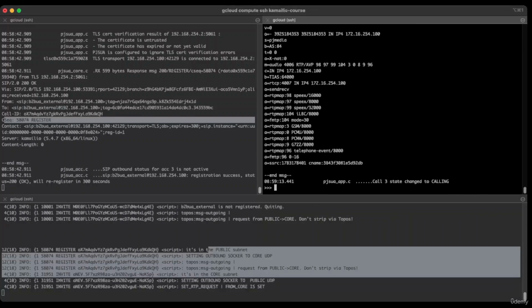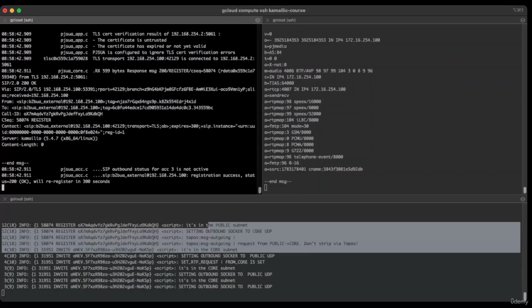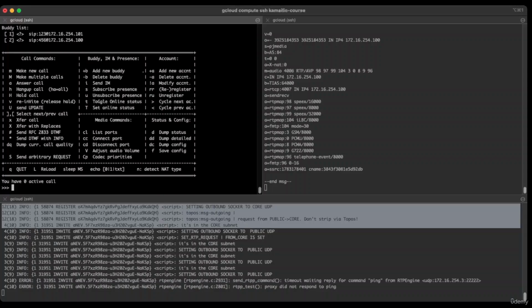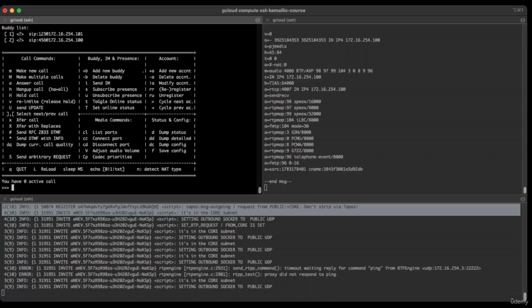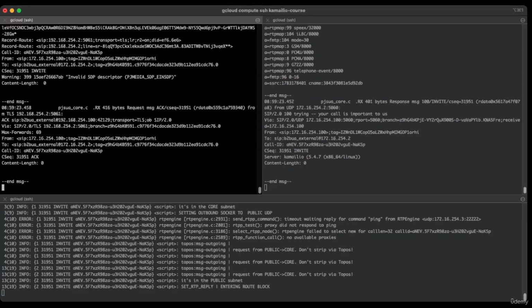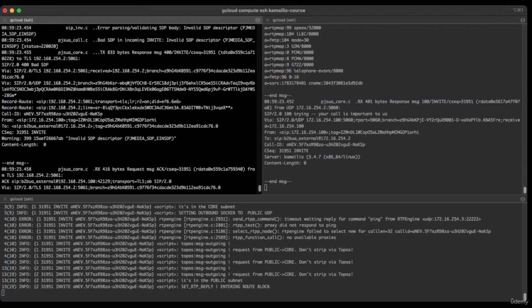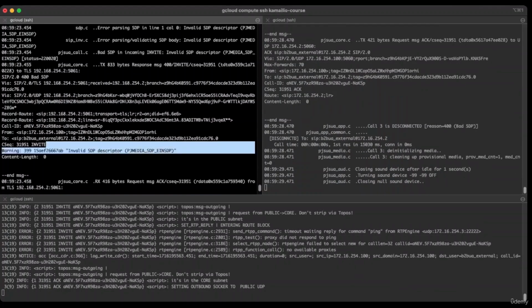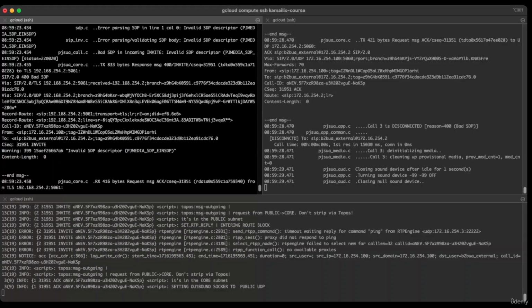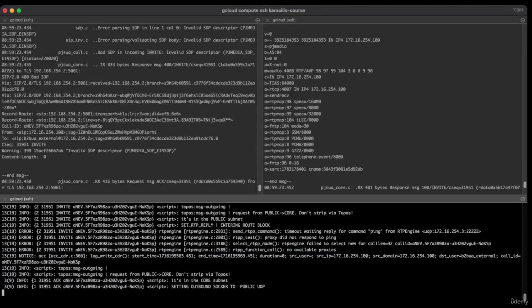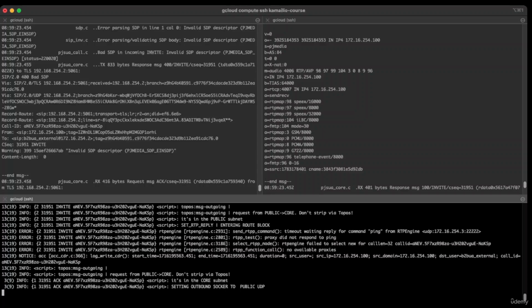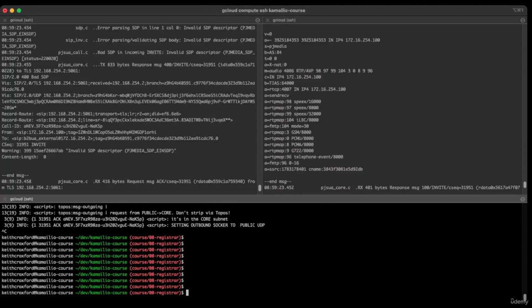So M1, and this should be routing to us in a second here. And we got a bad SDP in this case, so probably something with RTP engine. Yeah, if we look at this line here, we've got "no available proxies" that came up there, so of course it's not going to allow it to go through.